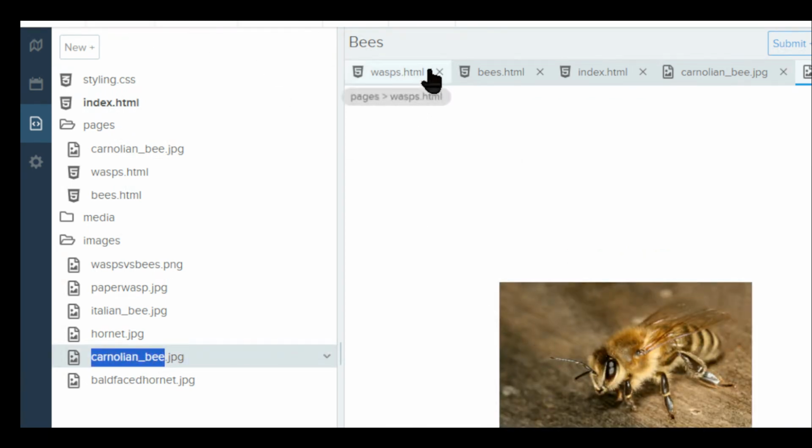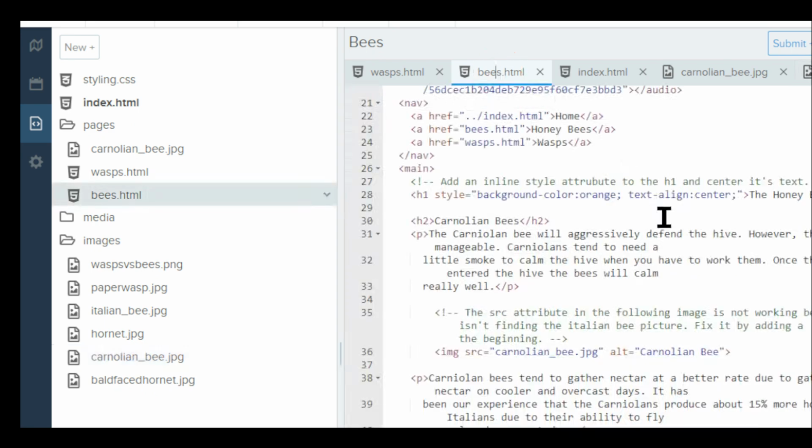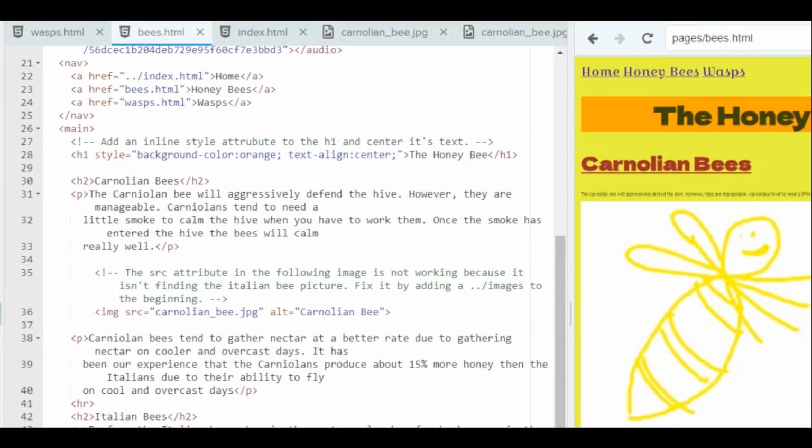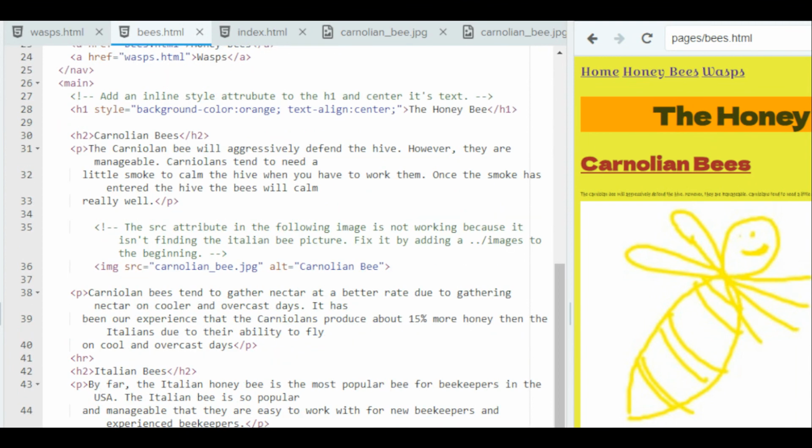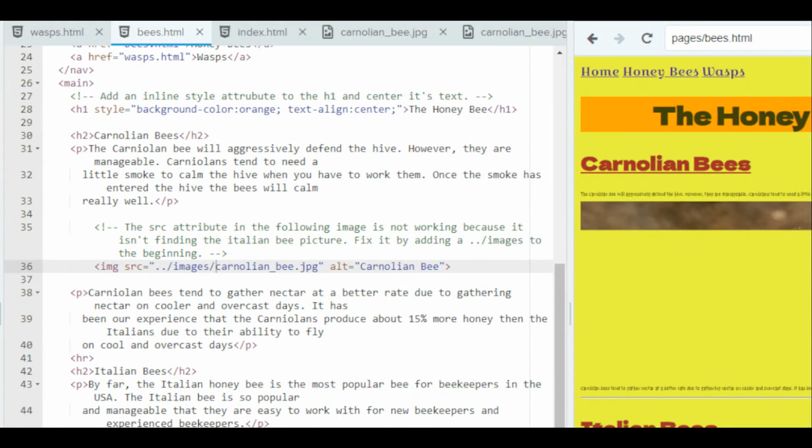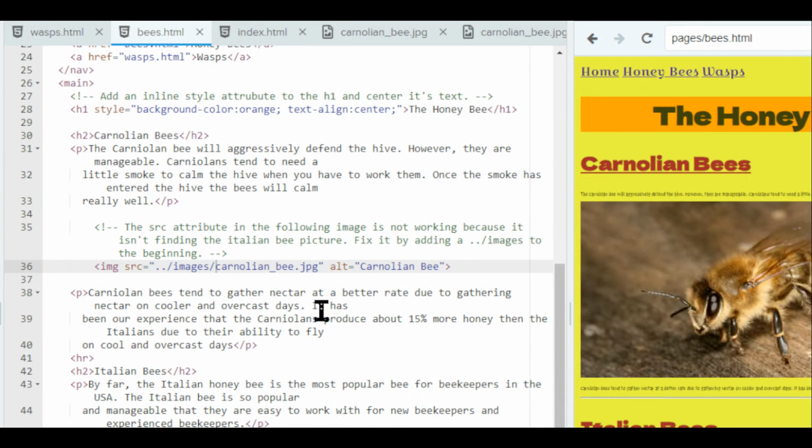So what you have to do, let me jump back here, is we need to update that so it's finding the picture we're wanting it to find. Okay, so right now we're in the pages folder, so we need to leave pages, then go into images and then find our bee. Okay, so fix that picture.